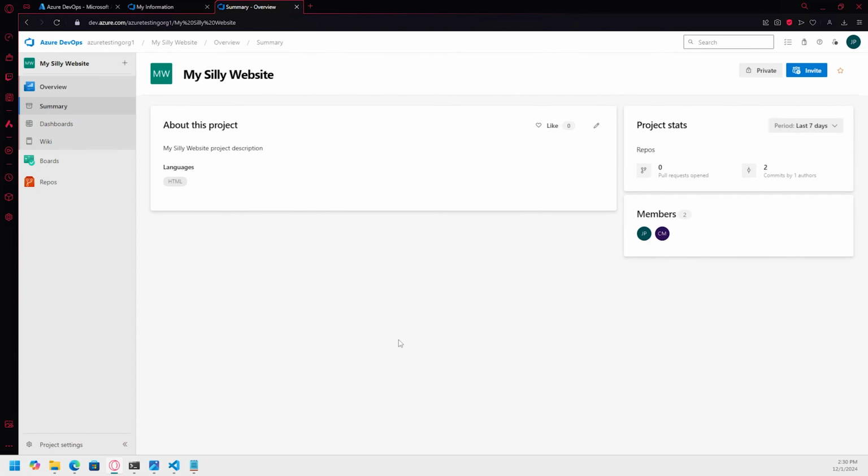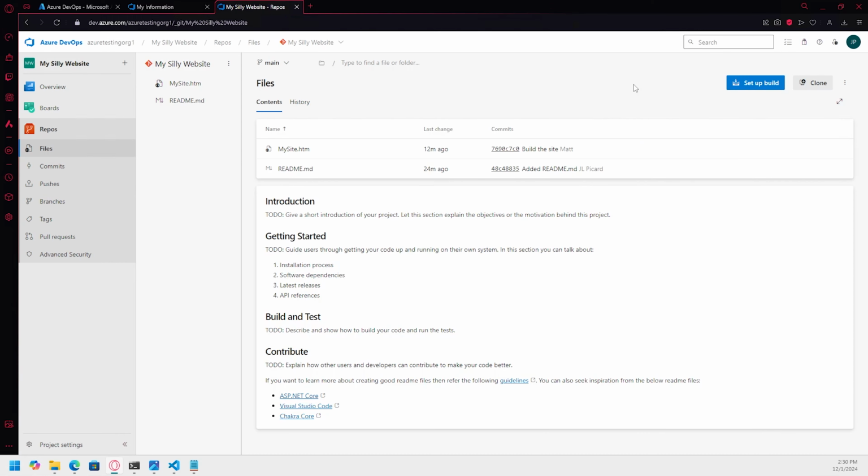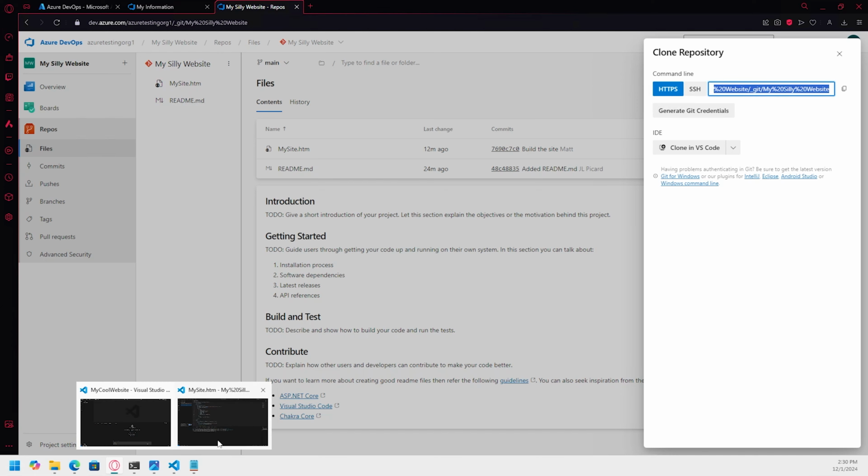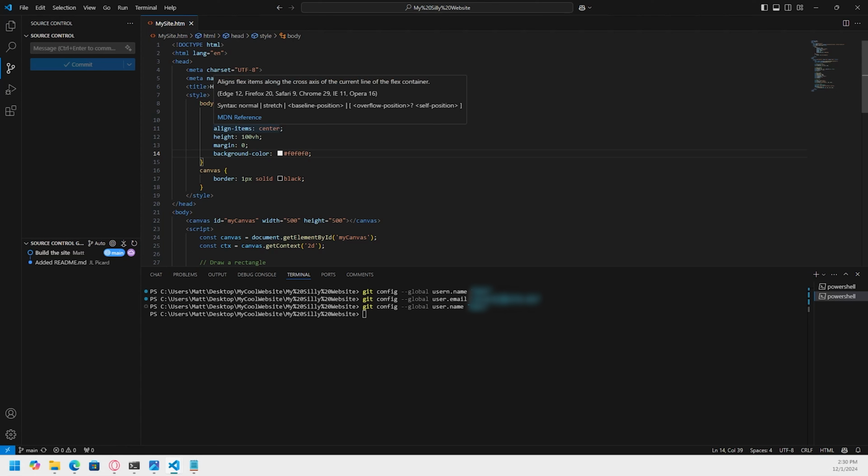Okay, so now if I were to log in as that separate user, I can access the site. I can pull down the repository from there, and that person basically has the same level of access. Well, not the same level, but a large number of the access that the original owner has, because I gave them the basic stuff. So they could just go into repos. They would come in here. They could say clone. So they would probably on their machine, they would need to click the clone button. They'd grab this. They'd have to have Git on their machine. They could pull it down, make changes, and then update, sort of like I was doing here, right? Exactly the same thing. And that's how you can all do your team collaboration.